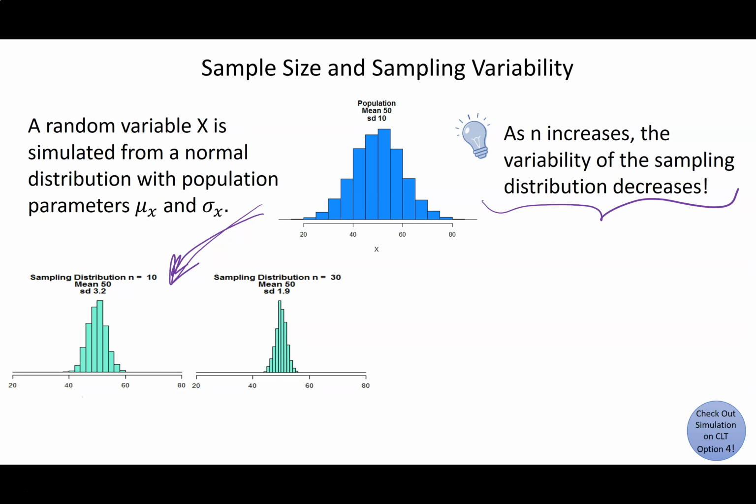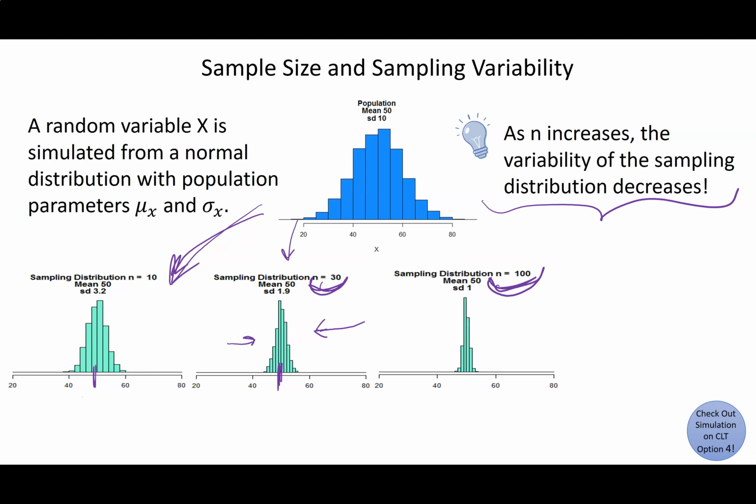If I were to increase that, so now I'm taking samples of 30, so take all unique samples of 30. You can look, they're both centered at 50. They should be. But this one has gotten a little bit narrower. And if I keep increasing my sample size, so now I'm going to have samples of 100, all the unique samples of 100, centered at 50, but this one's even narrower. And then if I increase it any more, a sample of 10,000, it's really, really narrow there. In fact, there's no variability. Standard deviation is 0.